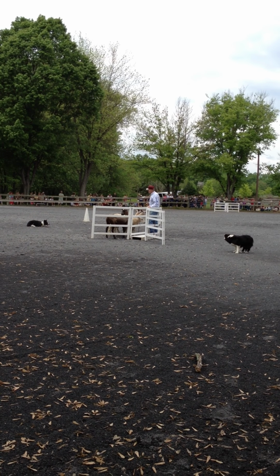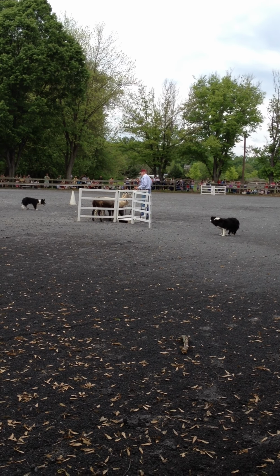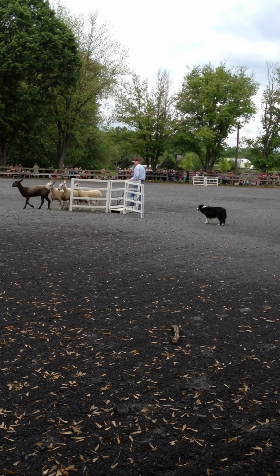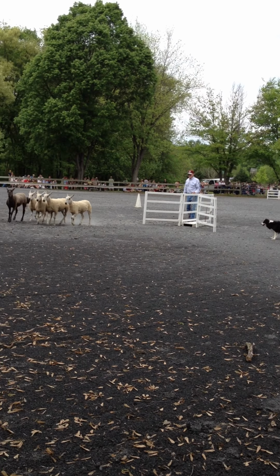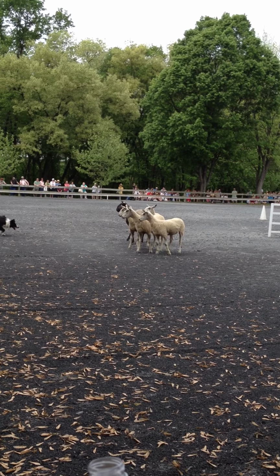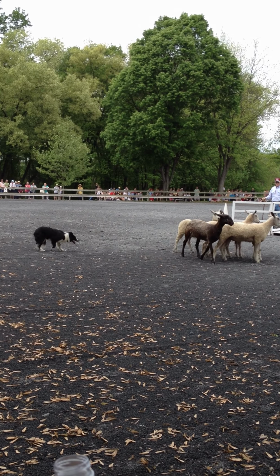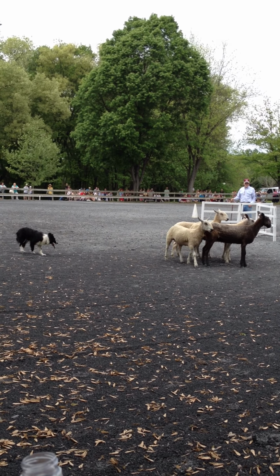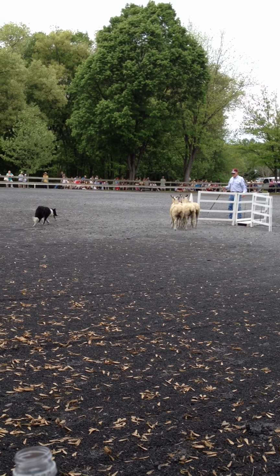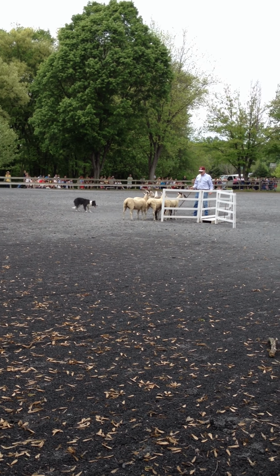It looks like the sheep think Mark has sheep feed in his pocket. I don't think Mark does, but maybe Jip can convince him. Oh, that's it. They've got to go to the mouth of the chute. You can see they're not thrilled about doing this. They certainly train sheep. By our last demos of the year, which will be next November, the sheep will have the program pretty much down pat. But right now, they're still trying to avoid it.